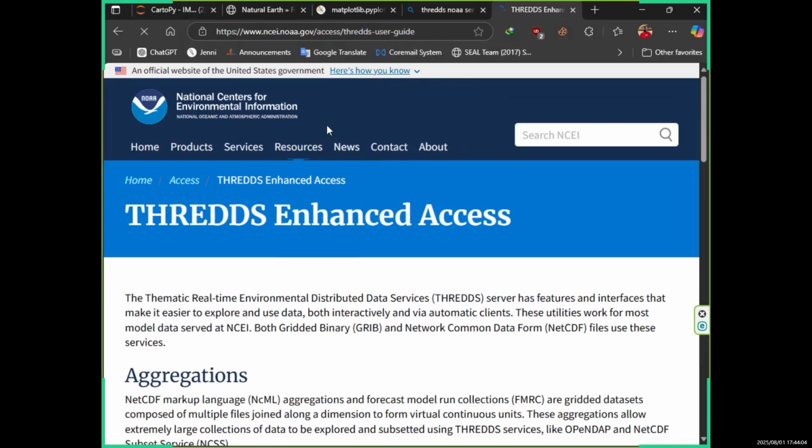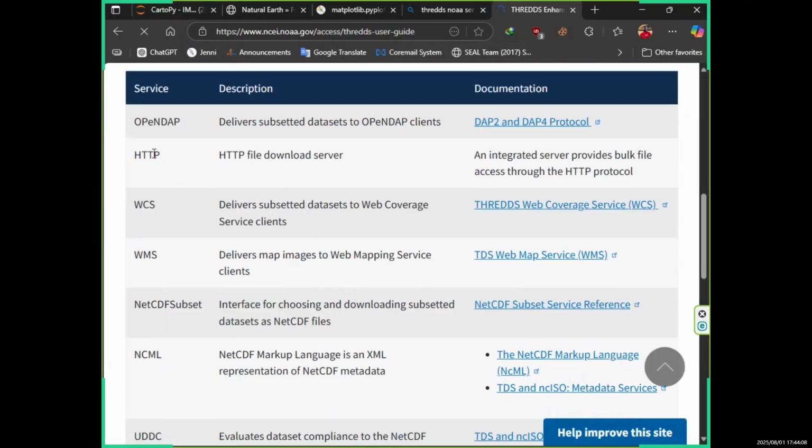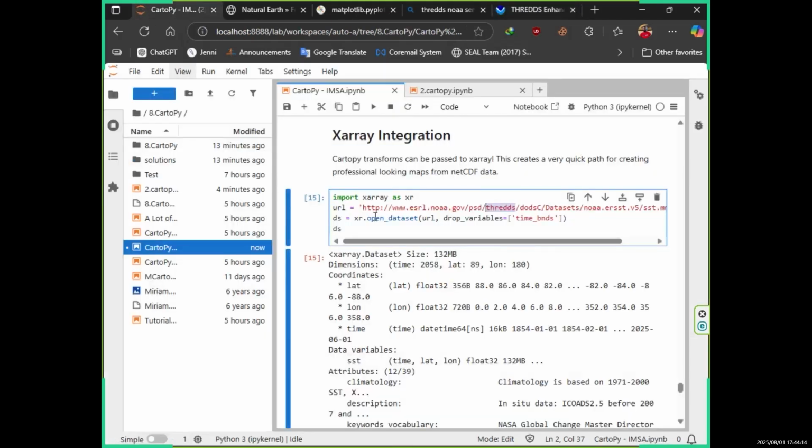So over here, if you go into the THREDDS documentation, you see you can download files using the HTTP server. So now we are using the HTTP protocol in here and accessing the data file. That means the NOAA ERA5 dataset SST mean value file.